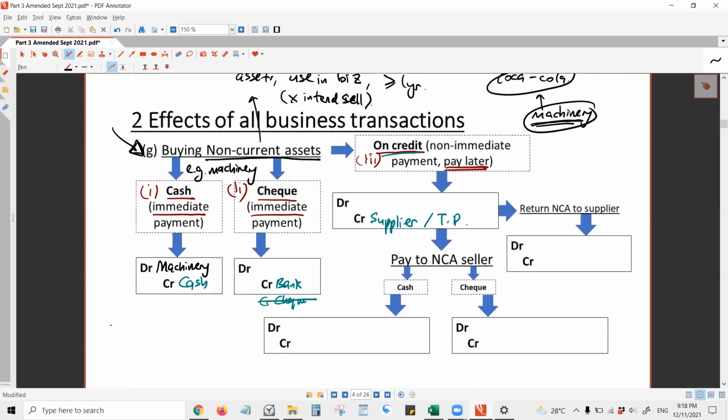So you may write down here, 3 stars. Write 3 stars. Don't debit purchases. Don't think that debiting purchases simply means buying something. No, okay? So don't debit purchases. When you debit purchases, it only means buying goods. But here is NCA. If you want to write furniture, up to you. If you want to write motor vehicles, it's up to you. Just write any NCA's name. For me, I choose machinery.